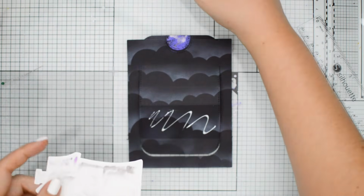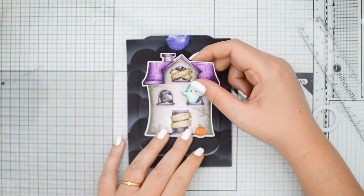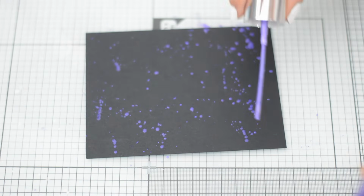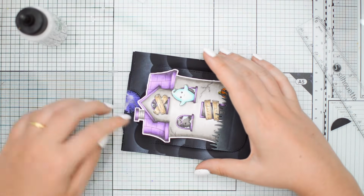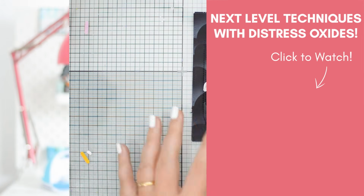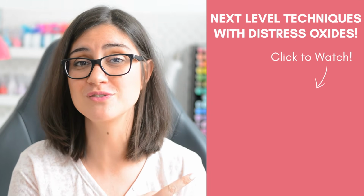I used the spooky house again for this card because I thought it was just perfect, and I made sure to only add glue to the midsection of the moving element, because otherwise nothing will really move. We can now adhere everything to our card base, which is again some black cardstock that I splattered with some mica sprays. And when you adhere this, just make sure that the pull tab is free of glue, because again, we want to make sure that we are able to move this. I added a die cut sentiment to the inside of the card, and that will be revealed once the recipient pulls the pull tab. And if you are into new ways of using up what you have, you should definitely check out this video right here.